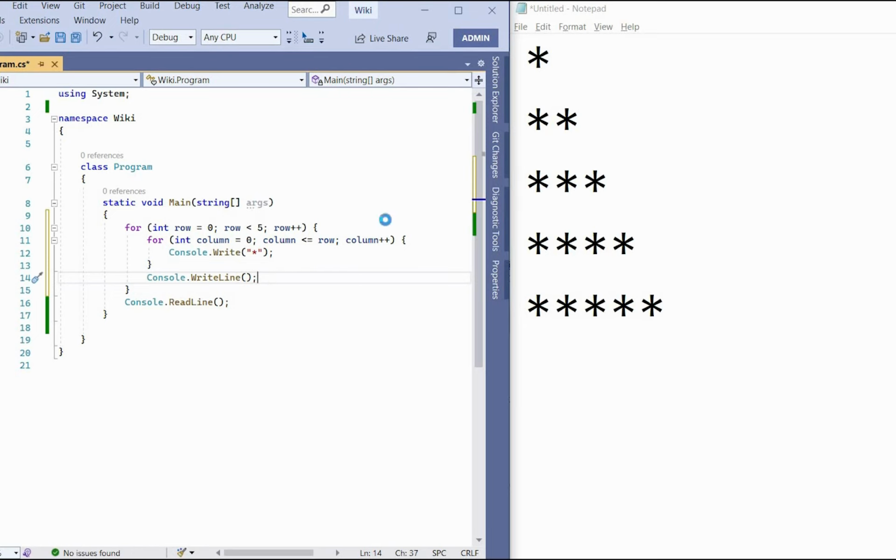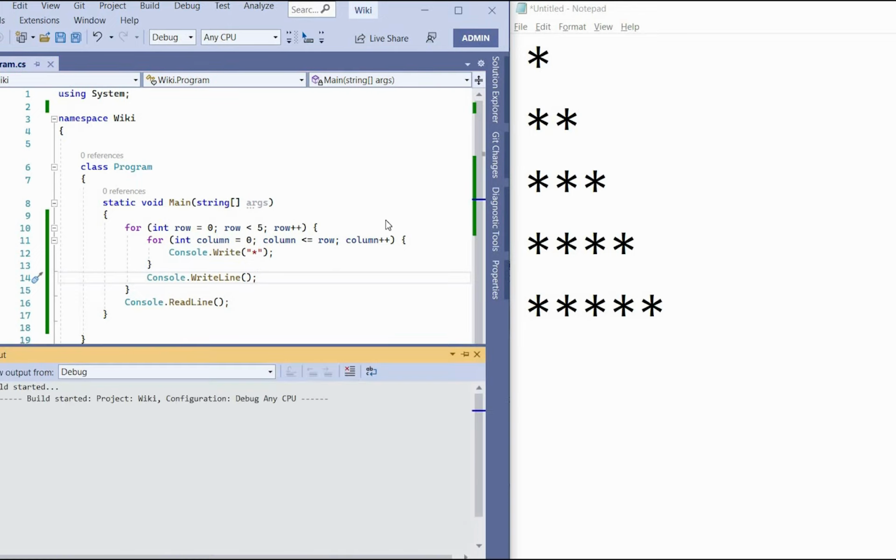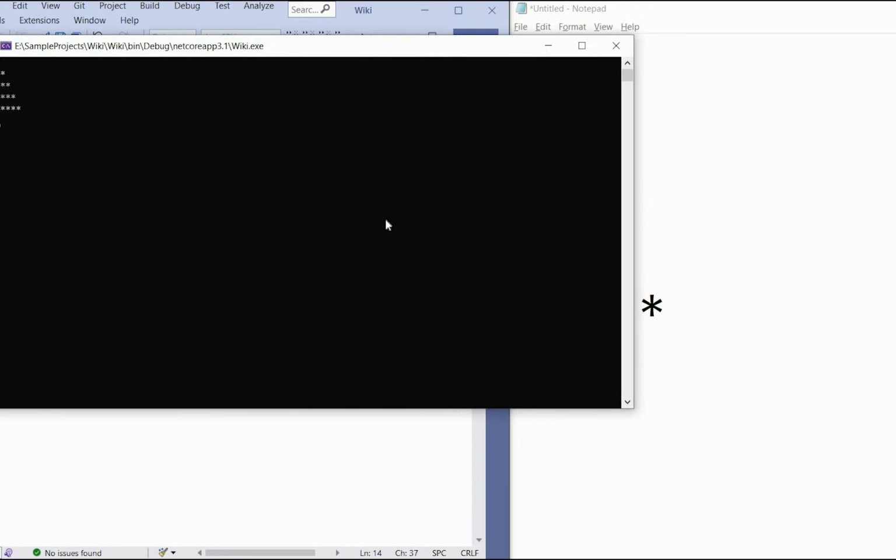I think this should work. So I'll hit F5 and let's see the result. Okay, yeah guys, it worked, and now our star pattern is matched and printed successfully.